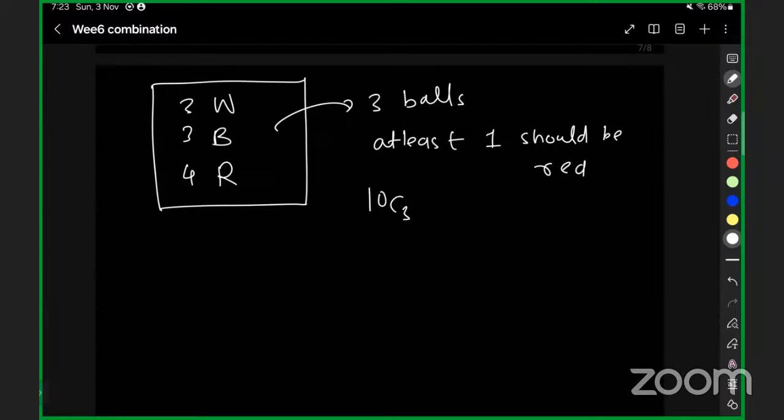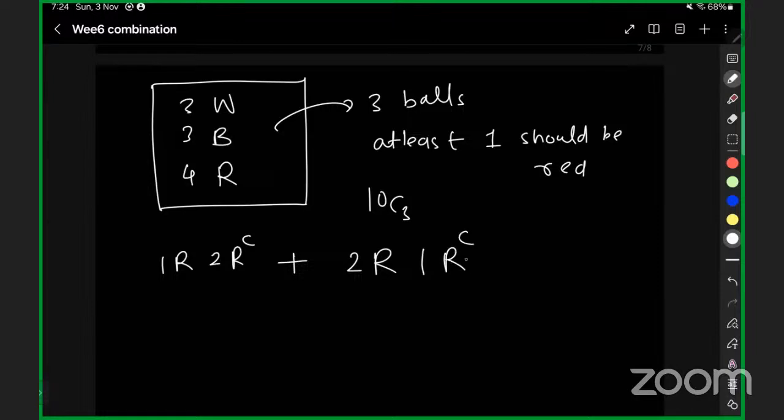So what are the cases that are forming here? You can have 1 red and 2 not red, whichever they are, like one white, one black, and one red. Other cases, you have 2 red and 1 not red.